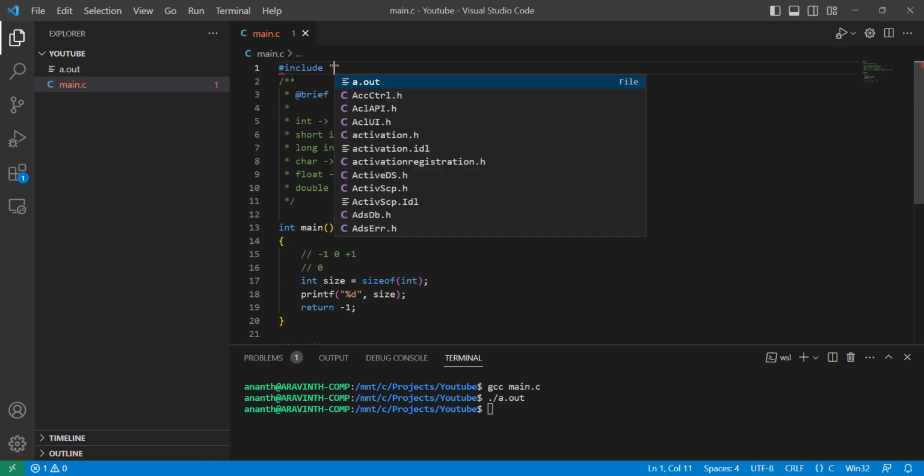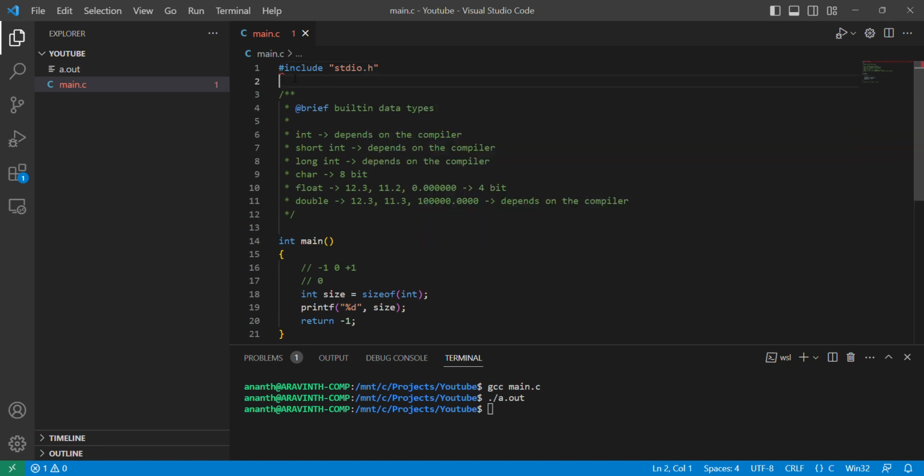So for printf to be declared, if you want to use printf, the header you want to include is stdio.h. If you expand it, it is standard input output .h. So this is the syntax. You have to put #include and then double quotes and then the header file. When you put this, the compiler does a step called pre-processing. It will copy the entire file and paste it here. Inside this header file, they have the declaration for the printf function.